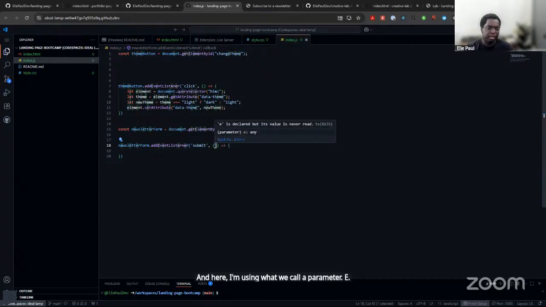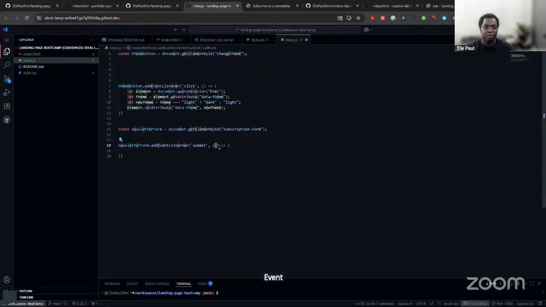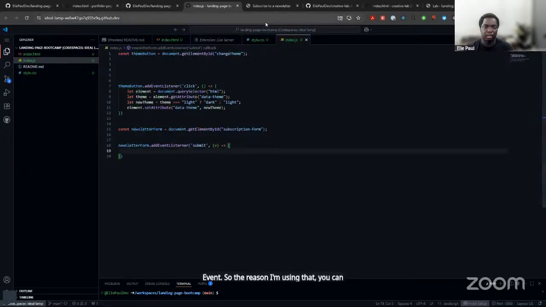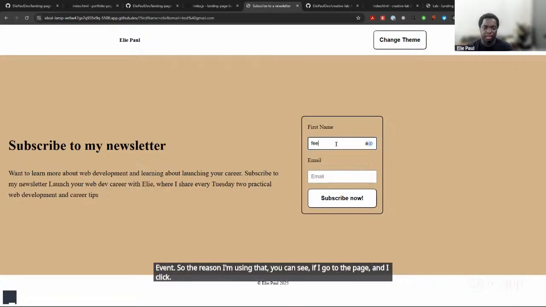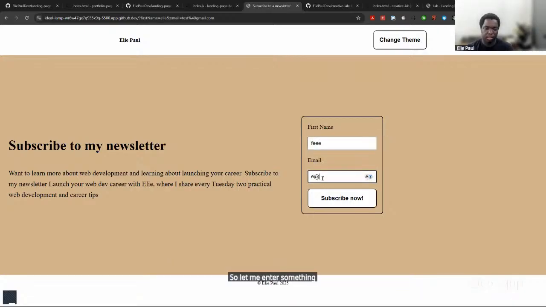Parameter e is short for event. You can see if I go to the page, enter something, and click, it reloads automatically.